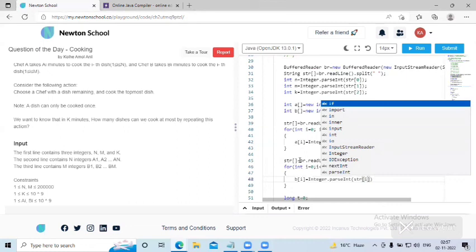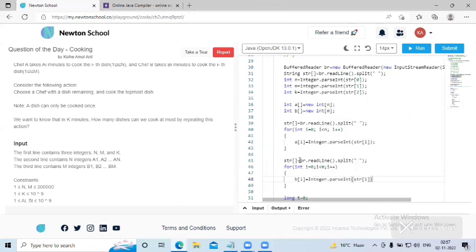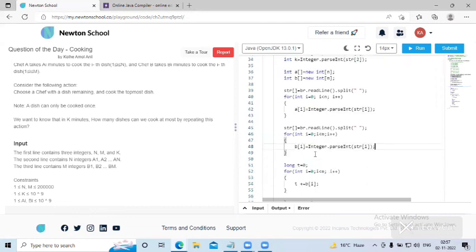Okay, we have taken the second array elements as input as well.